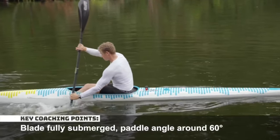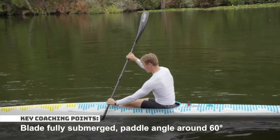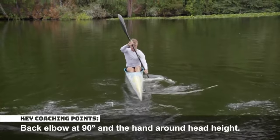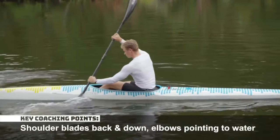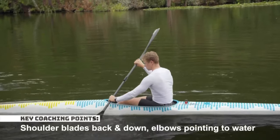The paddle blade should be fully submerged in the water with the paddle angle at 60 degrees. The backhand elbow should be at 90 degrees and the hand around head height. Set the scapula. Shoulder blade should be back and down with elbows pointing towards the water.